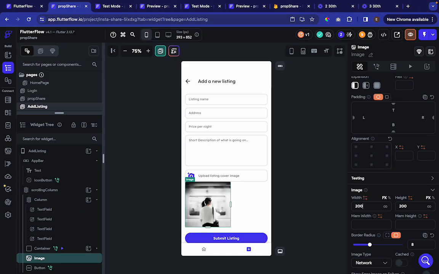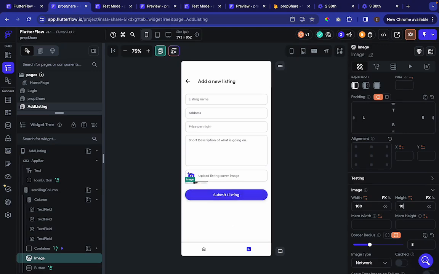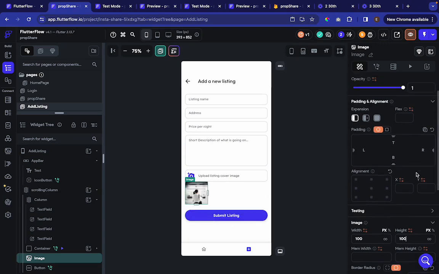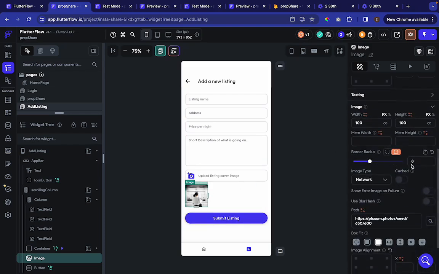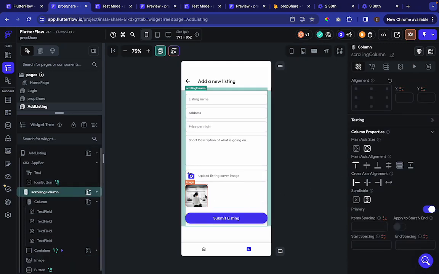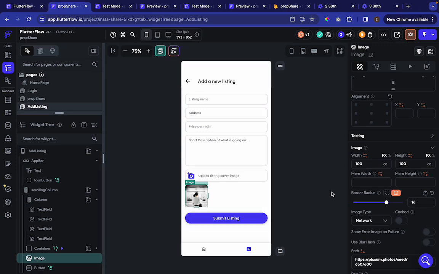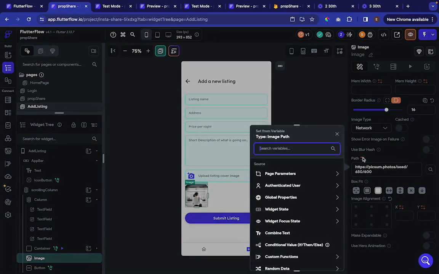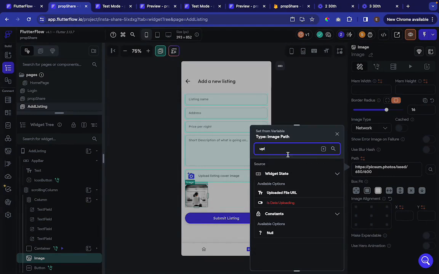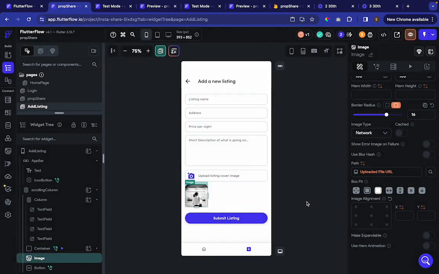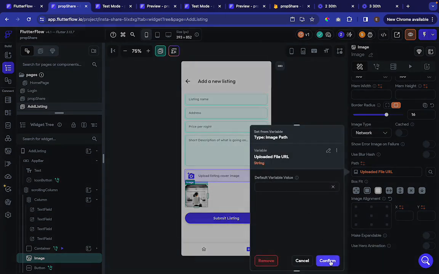So maybe 200, still too much. 100 seems okay. Height 100 as well. I'm going to give it some padding, so maybe 12, and give it some radius, maybe 12 as well, or 16. That looks really good. And then I'm going to replace the path by the uploaded file. So uploaded file, widget state, uploaded file, and that works fine.